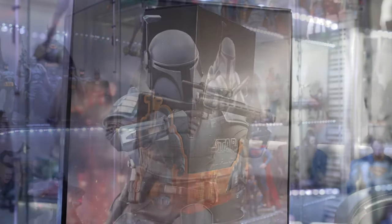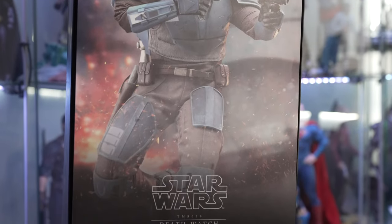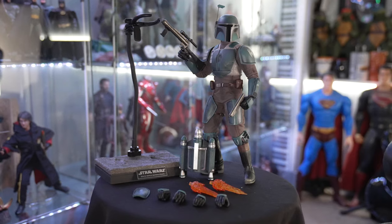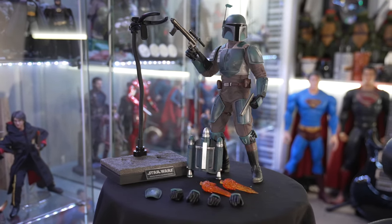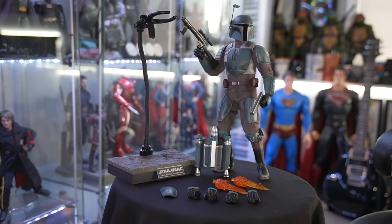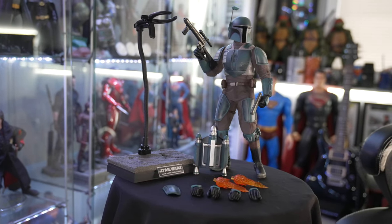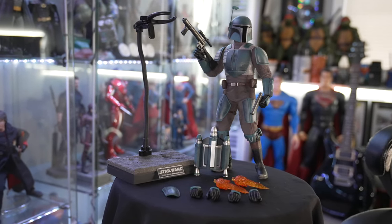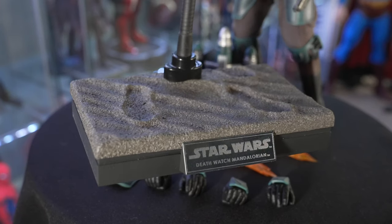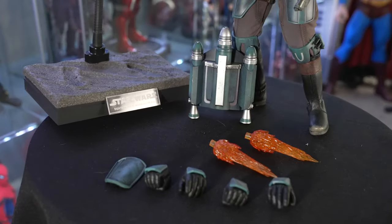Let's get him out of the box and take a peek at everything he comes with. I just want to take a peek at this image because it's such a cool image on the inside. Here is the Death Watch Mandalorian — it doesn't come with a whole lot of accessories: a few hands, a leg plate replacement in case you want to swap one out, rocket pack flames, the rocket pack itself, and two blasters. And here's Hot Toys thinking outside the box, giving us the same exact sand stands as pretty much half the Star Wars figures.